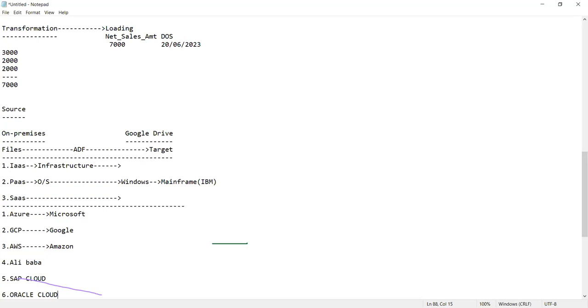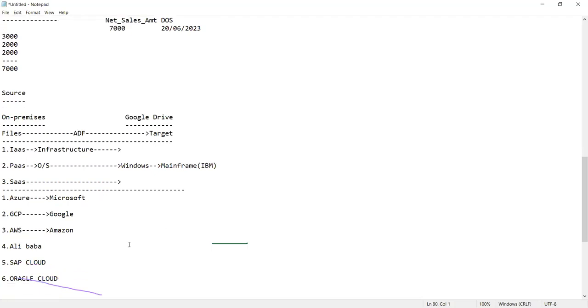But these three are the market leaders, and out of all of these, Azure is leading the market right now. Before, Amazon was ruling the market with the same services, but now Azure has overcome Amazon. Now we are using Azure, because Azure is cheaper and more flexible comparatively with AWS, that is Amazon Web Services. So this is how we are going to see.